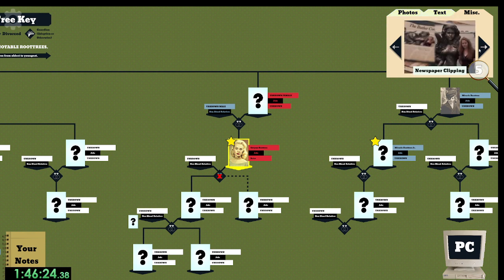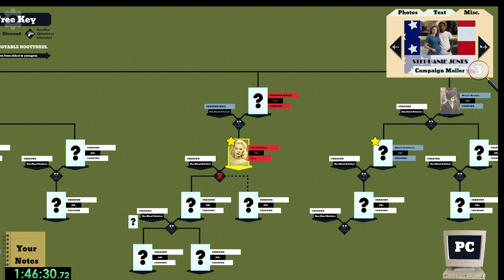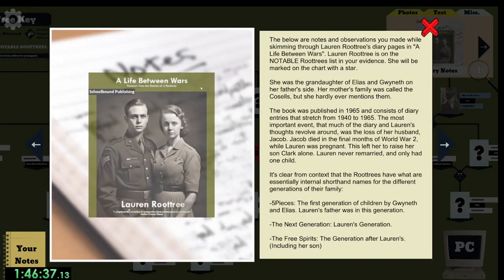Still says this is important. It's interesting. We do have to look up the atlas. So the Atlantis thing. Atlantis' struggle. Diary notes. Oh yeah. So is this her parent? Who is this then? This has got to be her parents. Or is this her and her? Her mother's family is called the Cossells. No, it's her and her husband, because her husband died in World War II. So it's probably her husband. Jacob.